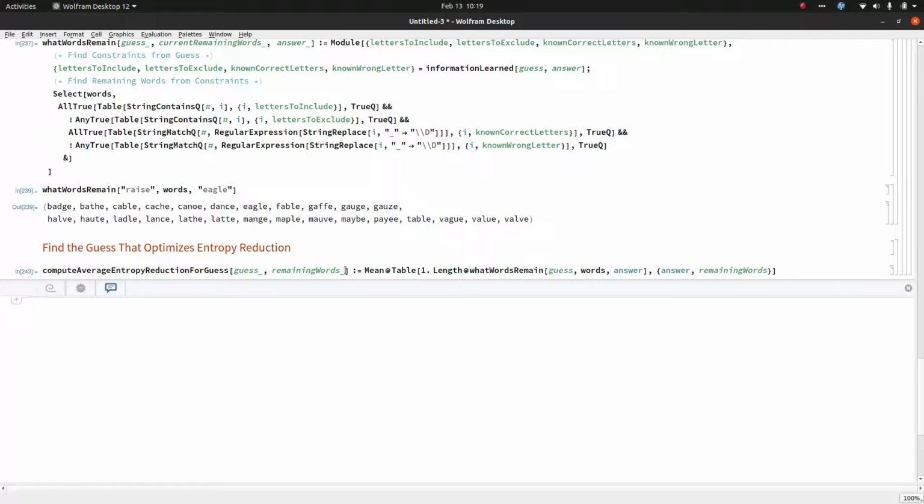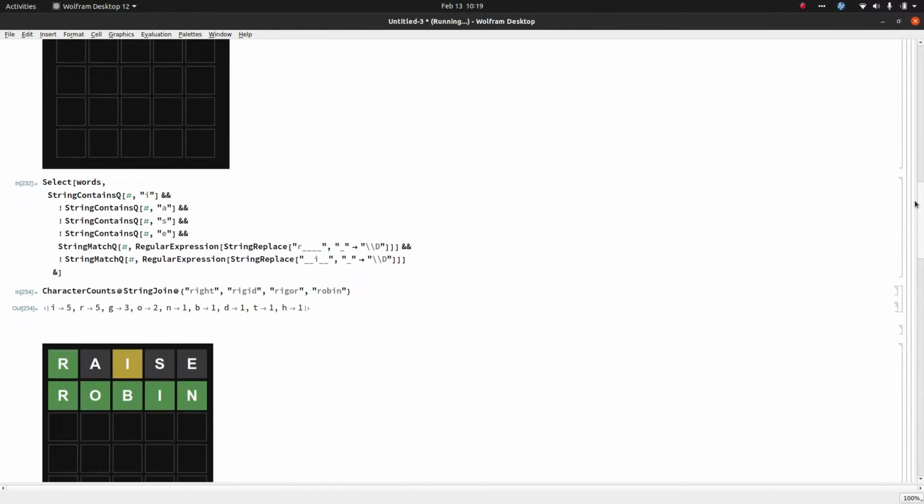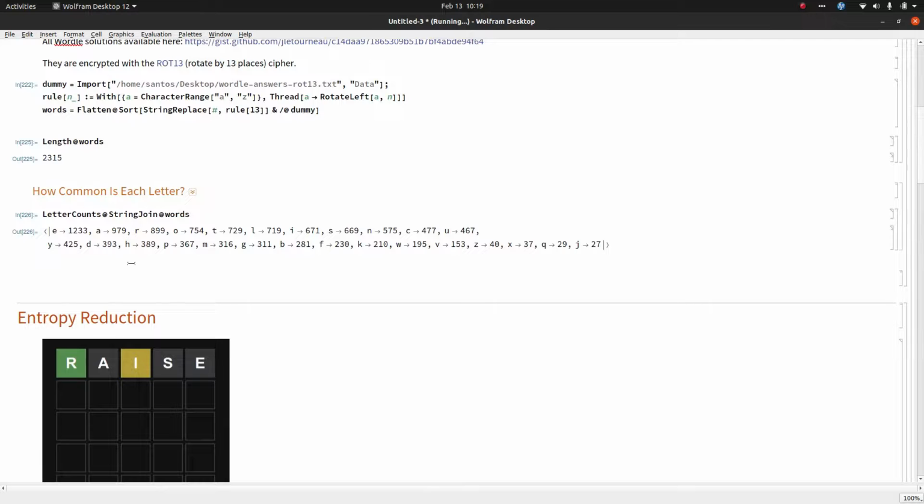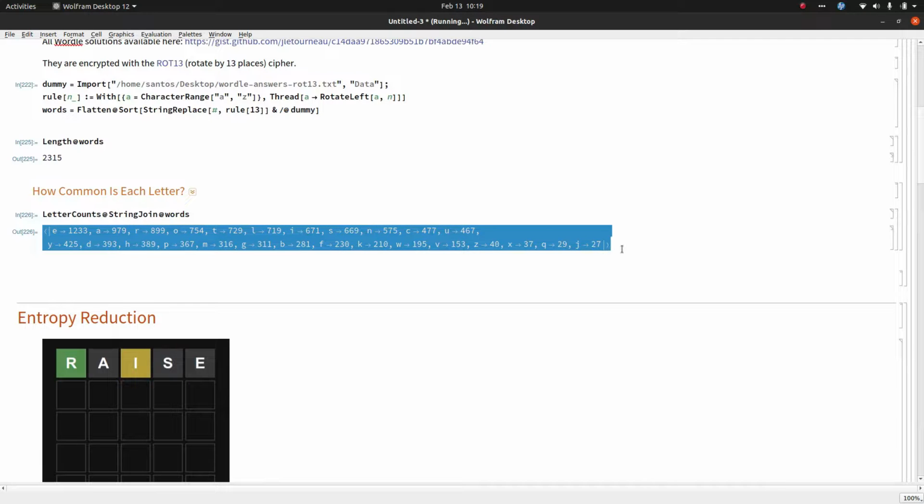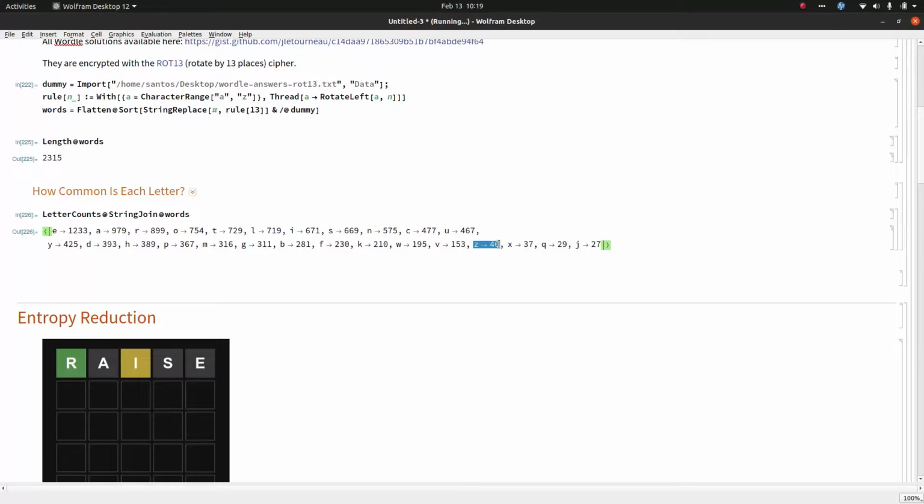So I'll go ahead and run that code, and then we'll test it out with 2 different words. I'll test it out with the word fuzzy. Now fuzzy is probably a bad guess because if I look at all the possible letters from all the possible words, the word fuzzy has 2 Z's in it, and Z doesn't show up in very many words.